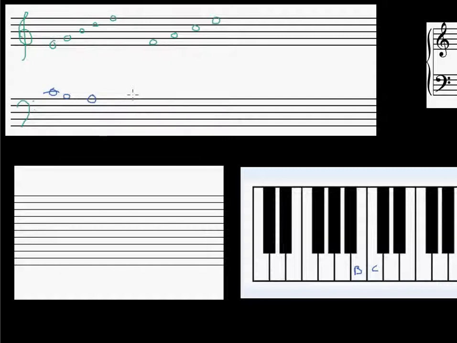Let's just do it over here. Let's kind of match it up here. So we know that's the A, right? So let's do the lines in the bass clef, right? And let's just scrub out our middle C. We know that's middle C. So we know that's an A, right? A, and then let's do the same with the spaces. Space, space, space.